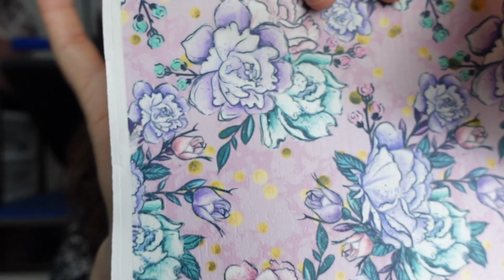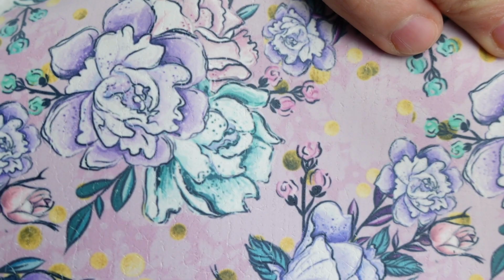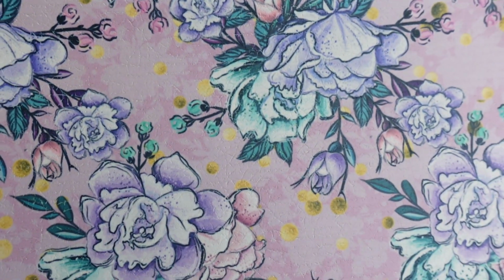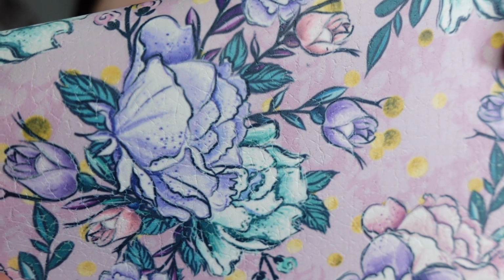Yes, the texture flattened. I don't know if I would have had less pressure if it would have not flattened. But honestly, that doesn't bother me. Like you can still see a little bit of texture. Don't know if the camera's picking it up, but it's definitely like right here, you can see texture. Let me see. I don't know if you can see that, but it's not the same texture that was here. It's definitely a lot more flat.